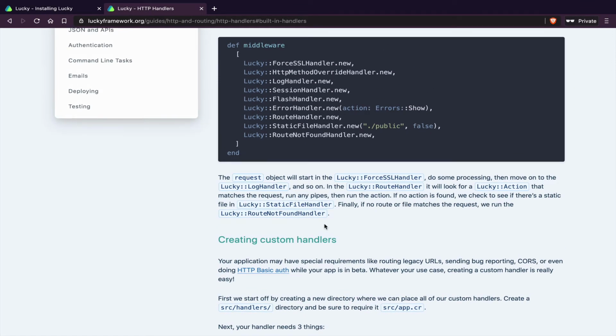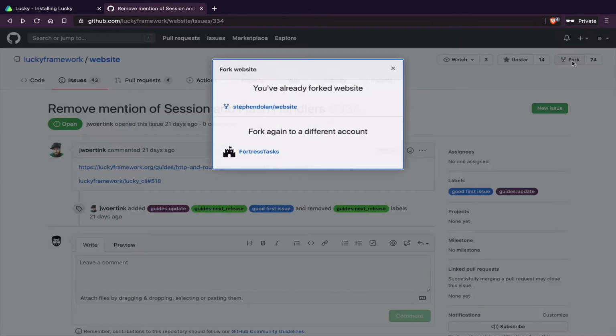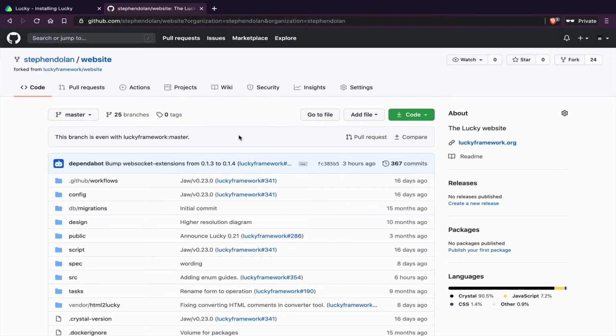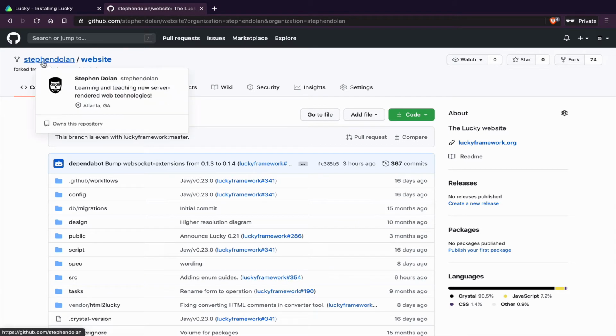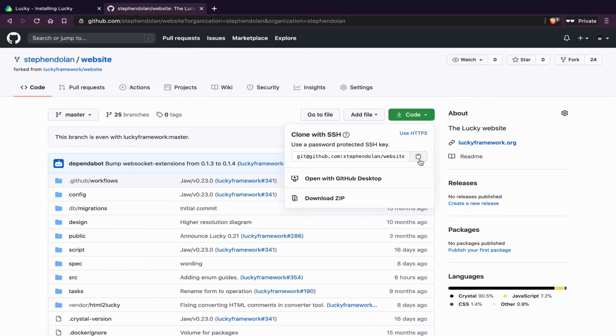First, we need to get a version of the code that we can actually edit. So let's head back to the repository and click the fork button in the top right of the page. Now, I already have a forked version, so I'm going to click this link, but in a matter of 2 clicks, you should see a page that looks very similar, except with your GitHub account name in the top left. Next, we'll head over to the code drop down here, grab our link to clone the code, and hop over to a terminal.